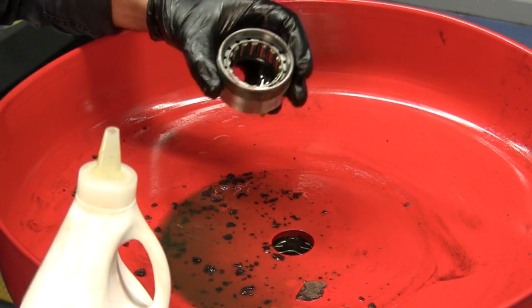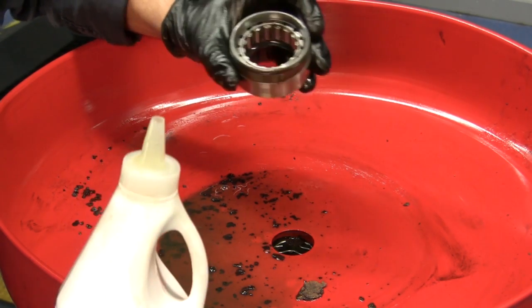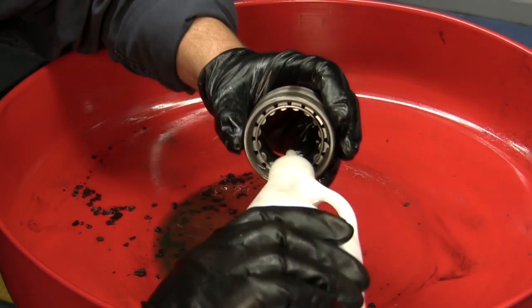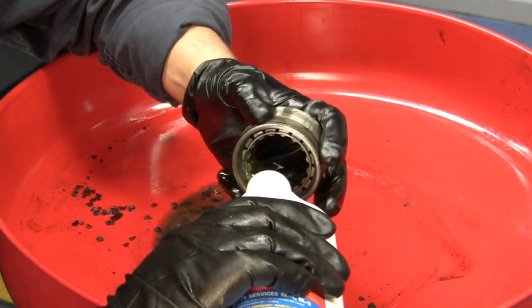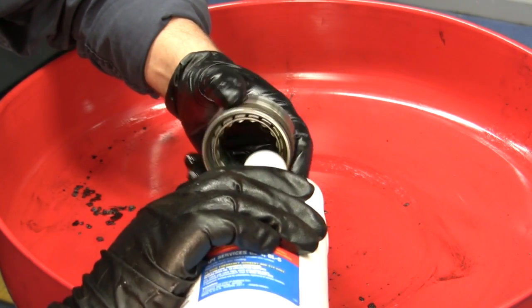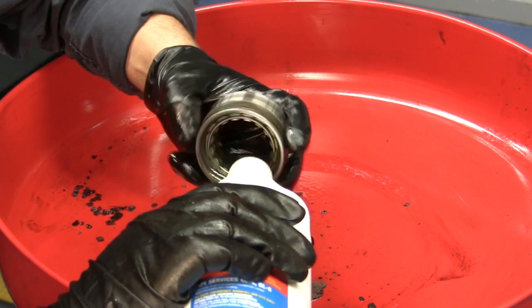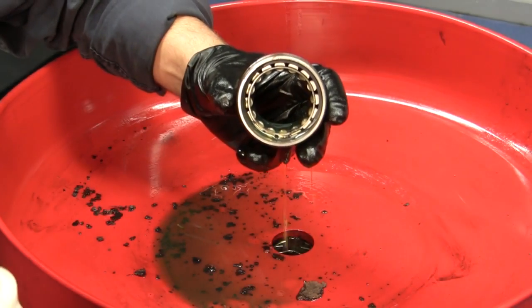Now that we've taken our measurements and found that this axle will actually accept the axle saver bearing, now it's time to lubricate the brand new bearing. So all we're going to do is take our gear lube, run it all the way around the new axle saver bearing, get it on the seal, get it nice into the bearing right there, through all the rollers, and we're all set, ready to install.